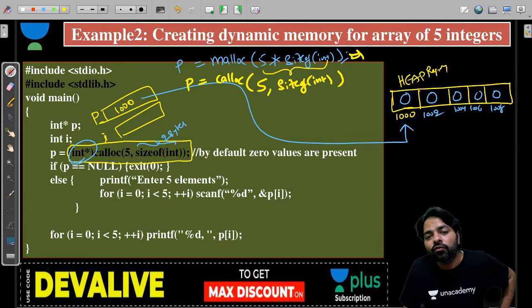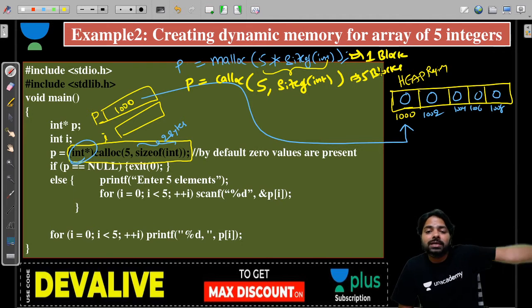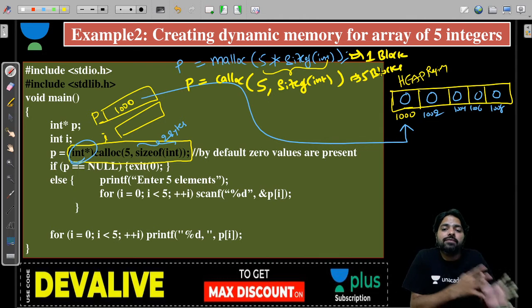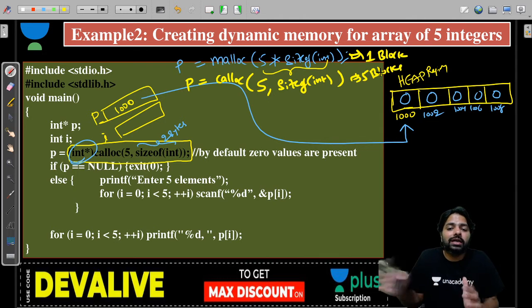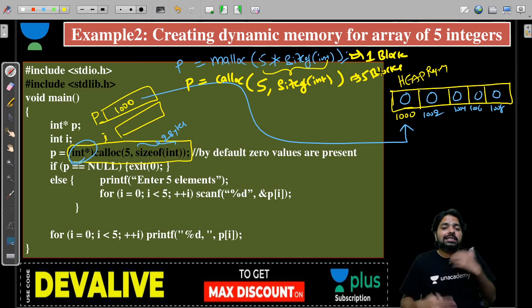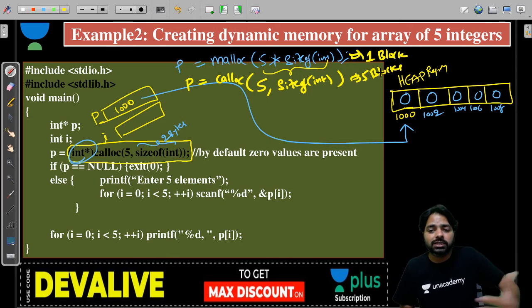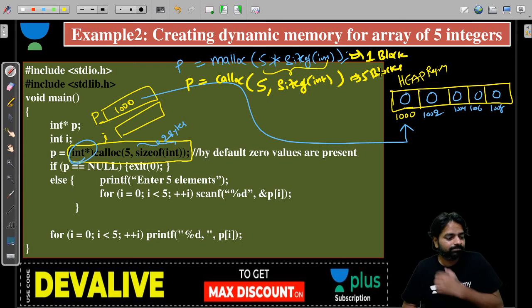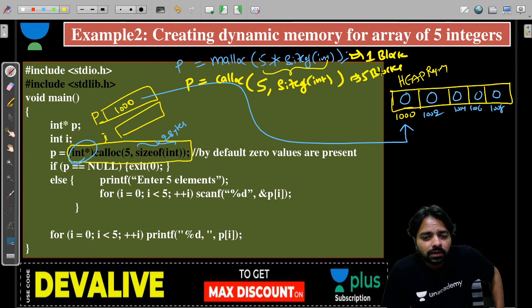This will create 1 block. This will create 5 blocks. But जो 1 block है garbage रहेगा. 5 blocks है, 5 values are initialized, 5 blocks are assigned with 0. Clear this point? Yeah.